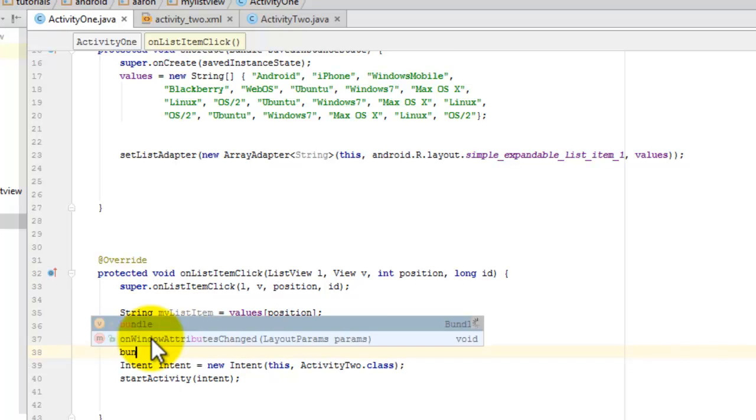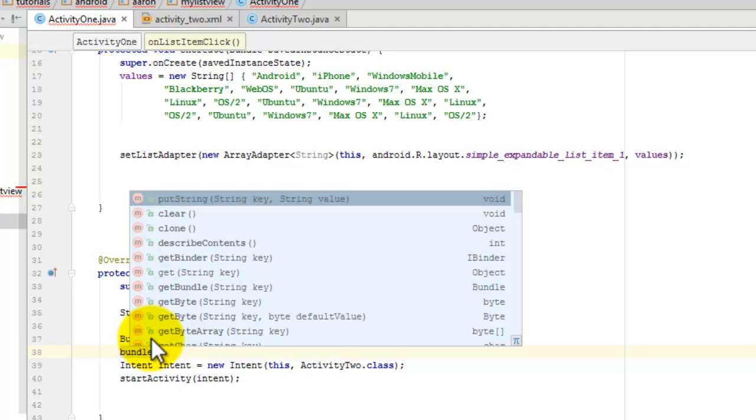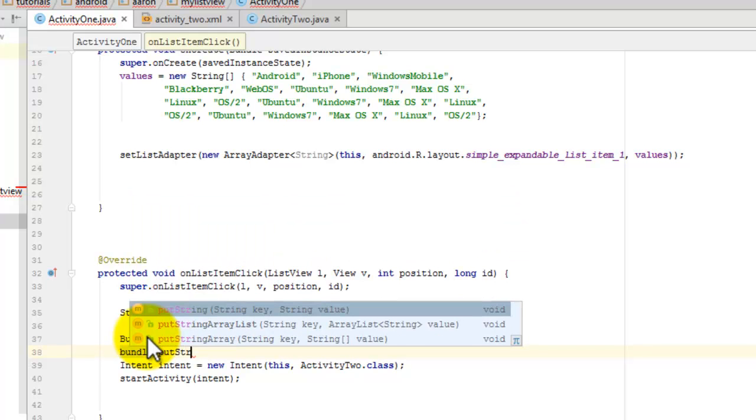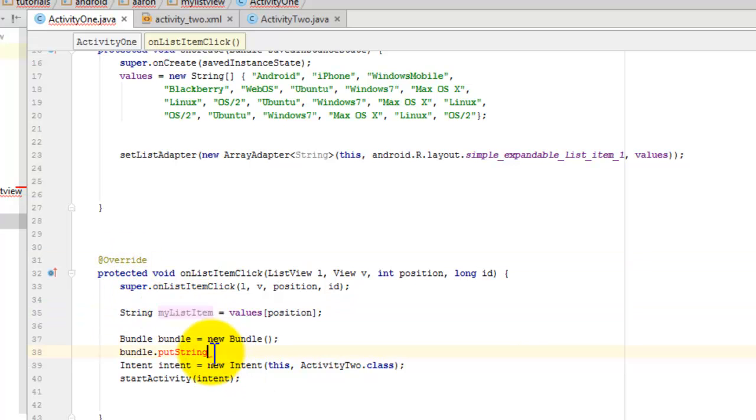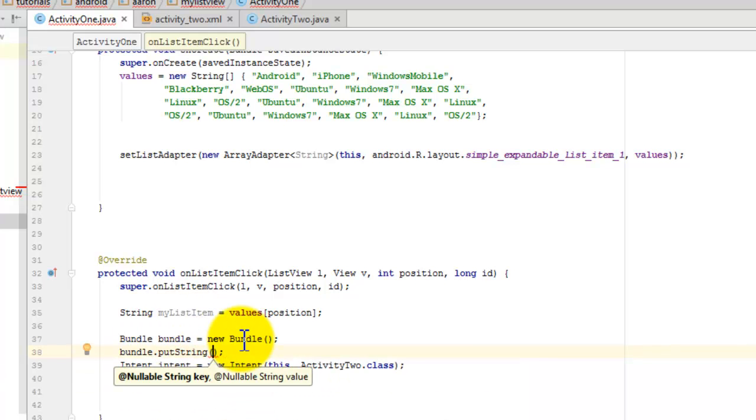So in this bundle, I'm going to include my value using put string. Using put string, I'm going to embed the value of the item clicked in the list view that is stored in my list item. I have two arguments here.